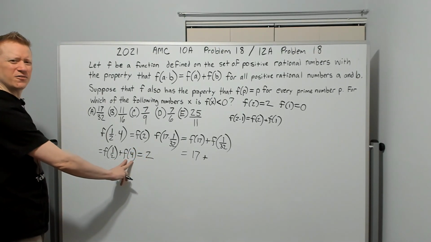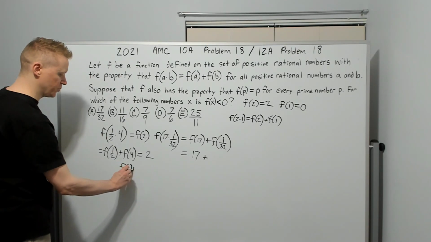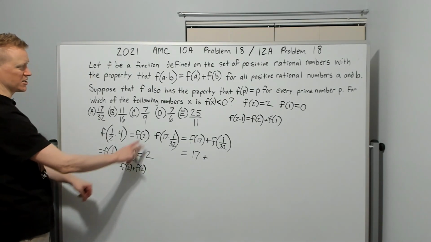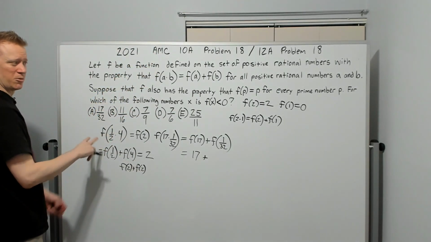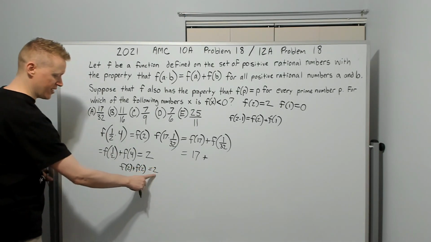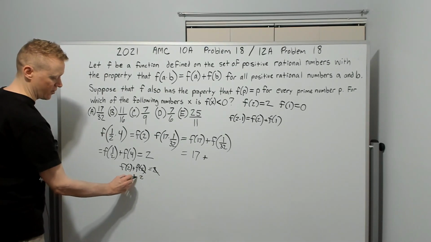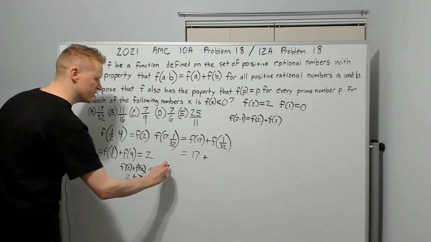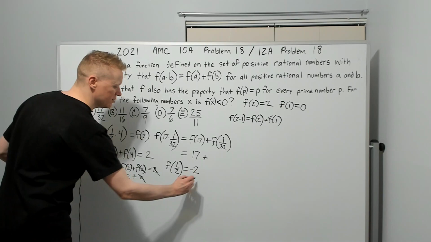But what about f of 4? Well, we could say it's f of 2 plus f of 2. So we can see that 2 times 2 makes this 4, and again, by the property, that is allowable for any rational numbers. They don't have to be unique. So this is 2 more 2's, right? And since you have a 2 here, this 2 would cancel that 2. Okay, I'll write it for you to see. So it cancels that 2, and then you're going to move this 2 over, and now we see that f of 1/2 is equal to -2.